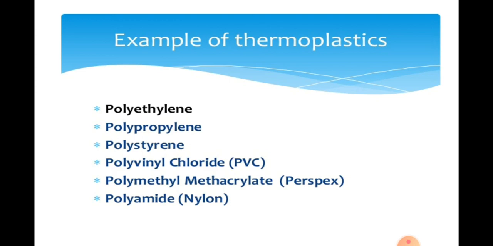PVC and polythene. If we take a plastic bottle, polythene bottle you can say, and add quite hot water in it, what happens? The plastic bottle gets deformed. That means the shape of the bottle becomes irregular. The shape changes. This shape change happens because the bottle is made up of thermoplastic, that is polythene, which becomes soft on getting heated by hot water and changes its shape. Thermoplastics are used for making those articles which do not get too hot and are flexible.